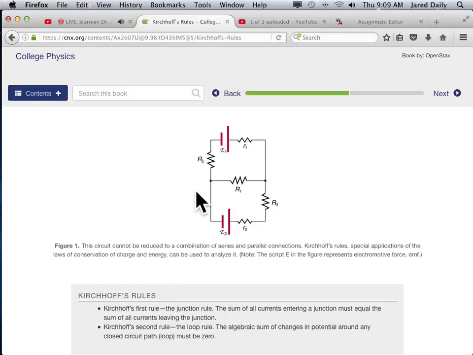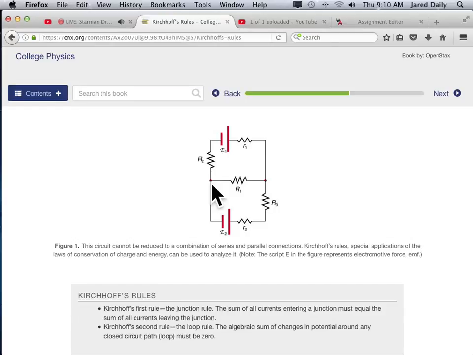So with Kirchhoff's rules, with the junction rule, the first thing that we do is identify each branch of the circuit, so any part of a circuit that is between two junctions. So this right here is a branch, this place where R1 is. This all the way around here is a branch, and this all the way around here is a branch. In each branch of the circuit, we define the current. We give each branch its own current and its own name, I1, I2, I3, or whatever, and we choose a direction for that current. Doesn't matter if we're right or wrong, just choose a direction. Okay, and we're good to go. And then in the end, we'll be able to use that information mathematically to figure out which directions they're actually going, depending on what sign we get for each of those currents when we solve them in the end.